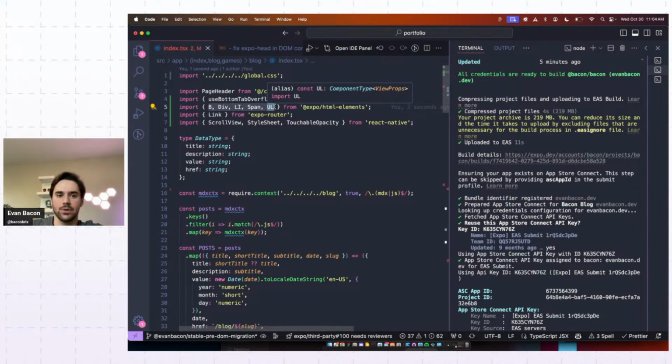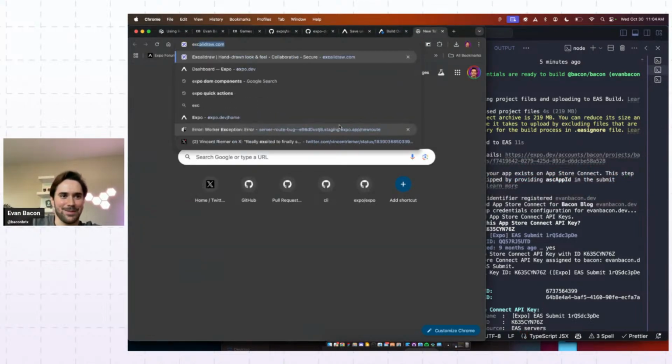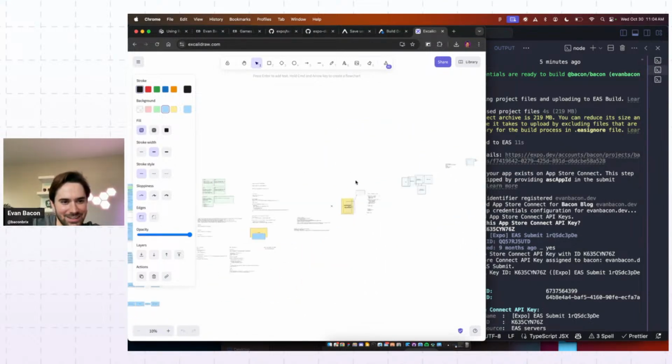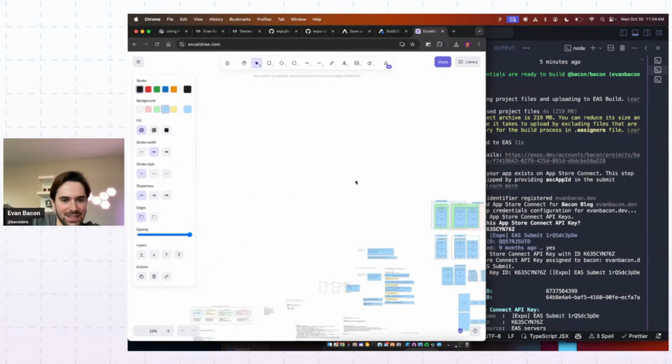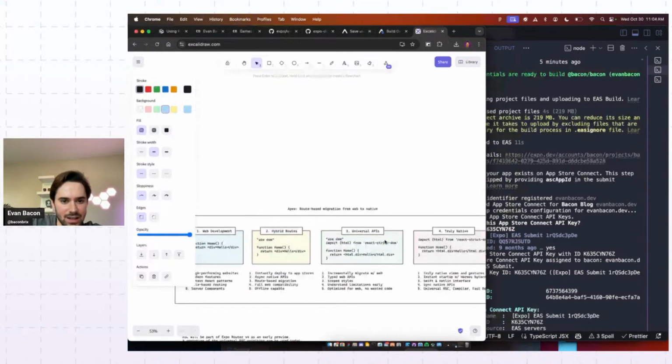The Meta team is working on a more upstream version of this library called React Strict DOM. Once that's ready, I would love to migrate more of React Native Web over to Strict DOM and just use that instead, because I think it's great for migrating over. In fact, I saw this the other day when I was going through my Excalidraw, which just keeps growing and growing. I saw a diagram where someone asked me to explain the plan for incremental migration.